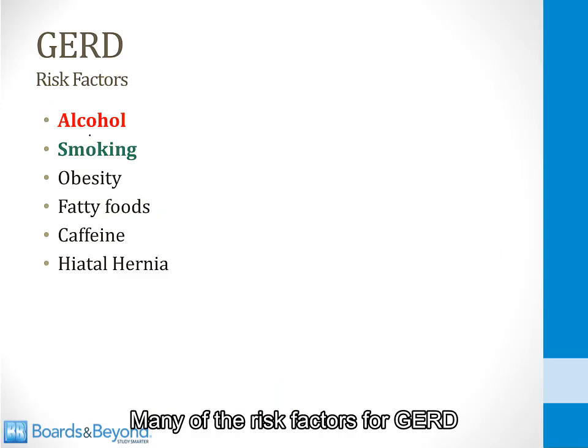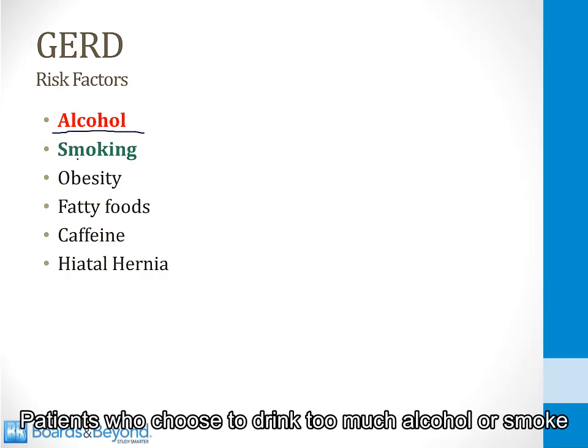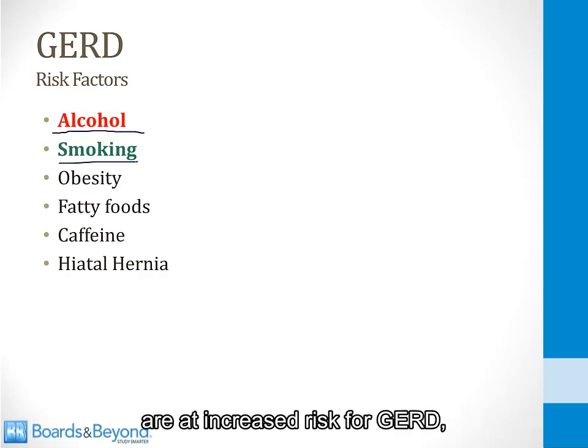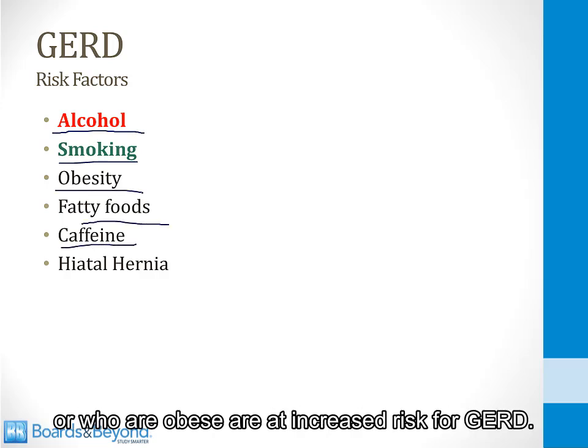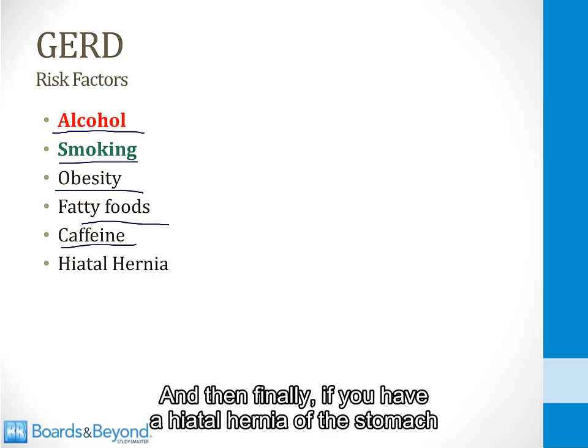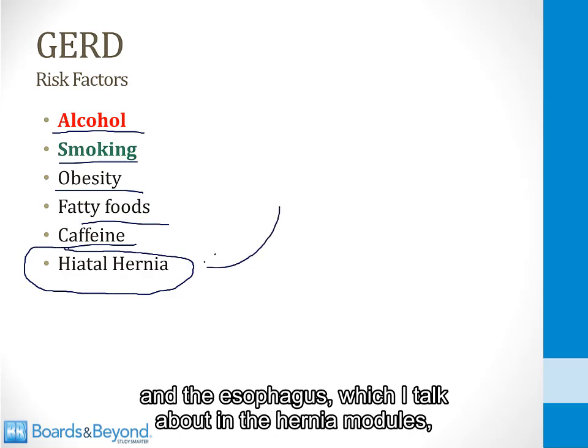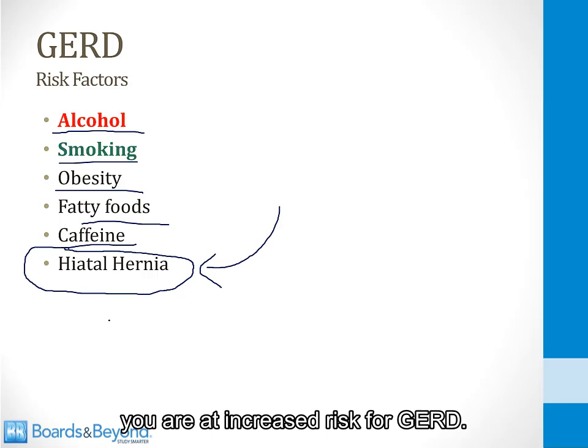Many of the risk factors for GERD are called lifestyle risk factors. Patients who choose to drink too much alcohol or smoke are at increased risk for GERD. Patients who consume lots of caffeine or fatty foods or who are obese are at increased risk for GERD. And then finally, if you have a hiatal hernia of the stomach and the esophagus, which I talk about in the hernia modules, you are at increased risk for GERD.